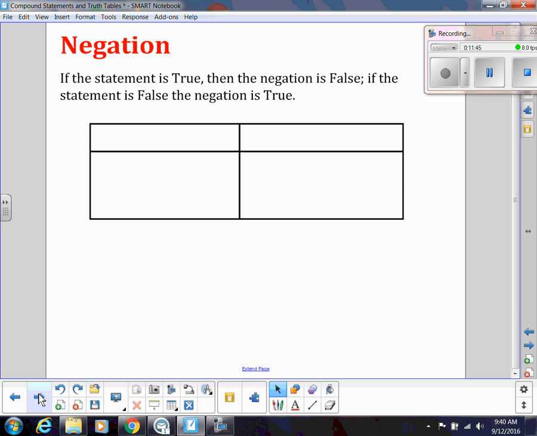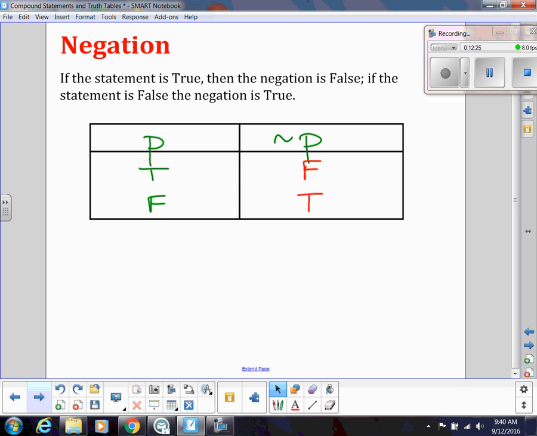And then the last one we need to talk about, and these are part of your guided notes, is that if the statement is true, then the negation is false. So we typically only talk about negating one thing at a time. So I'm only going to put one statement there, so P. So I'm only doing true or false. I don't have to do true, true, false, false. So the negation of that looks like that squiggle or the tilde, P. So if the original statement is true, then the negation would be false. If the original was false, then the negation would be true. So that's how your negation table looks.